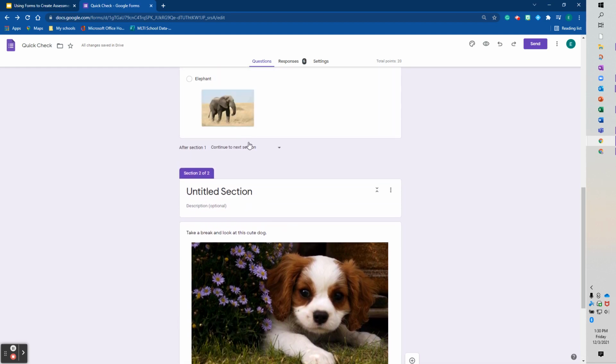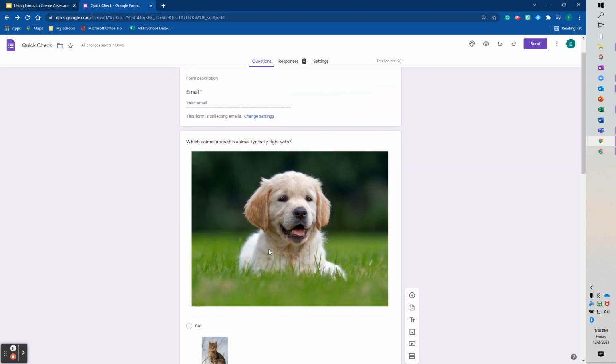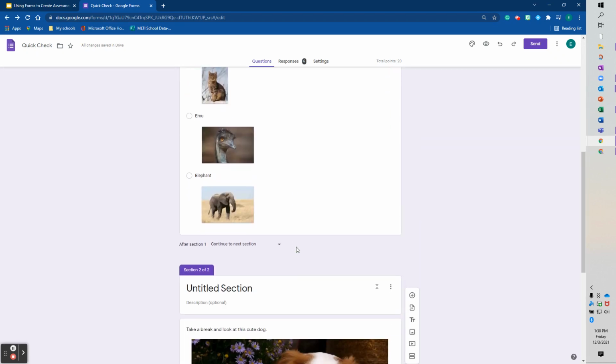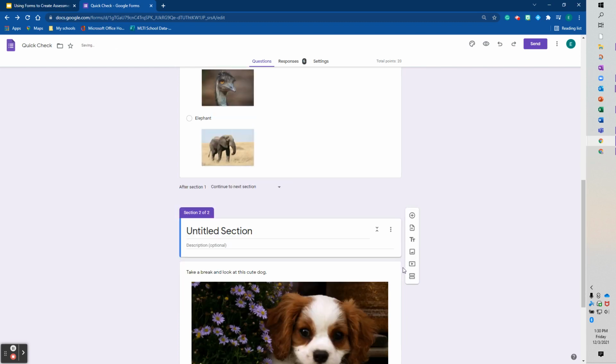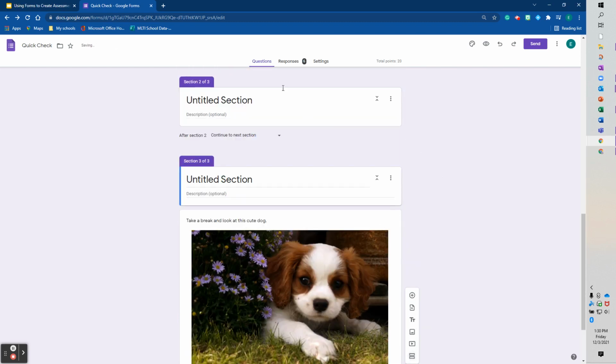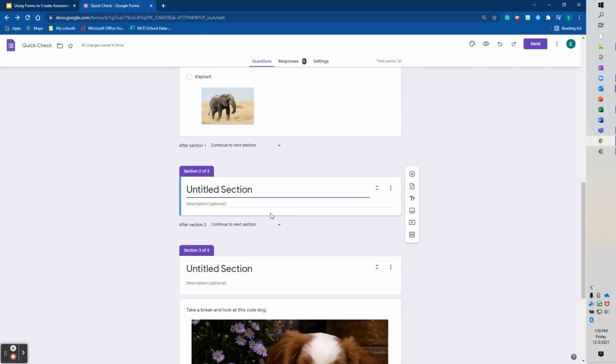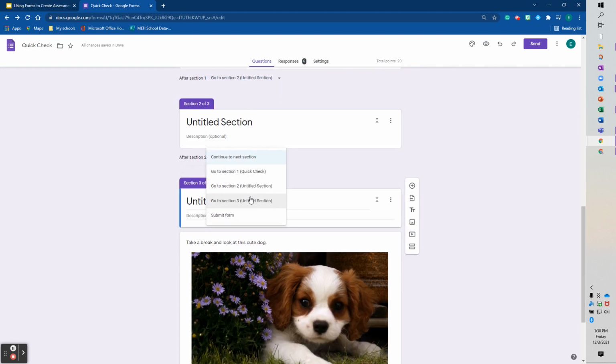What will happen is when students go to view this, they'll see this question first, and then there'll be a little next button, and then you get to determine where they go next. So they can continue to the next section, they can continue to section 2. If you wanted them to go to, let's put section 3, there's 2, it moved 3 down. That's weird. Let's say you wanted them to skip section 2 for whatever reason and go to section 3, then you could totally do that. I'll go section 2, and then I'll have the next one go to section 3.